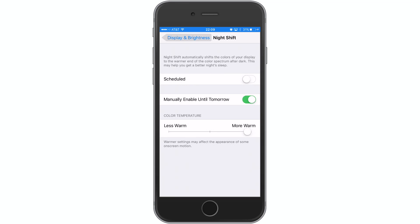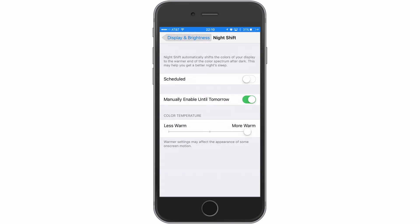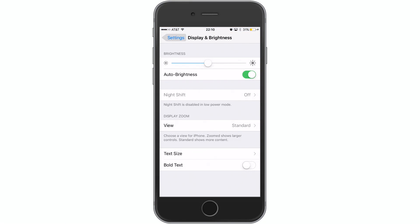So again, top right corner, my Low Power Mode is enabled as is my Night Shift. Now if you pull up the Night Shift screen it'll still be grayed out, but that's okay. You'll notice that your screen has turned warm, which is what normally happens. Just to confirm, I can tell Siri to turn off Night Shift because it's enabled even though you can't see that on this screen.